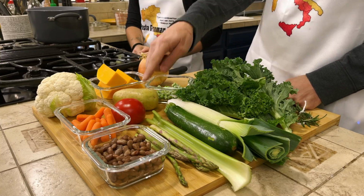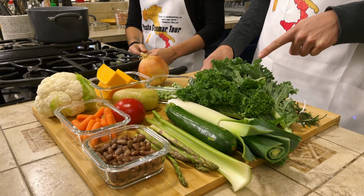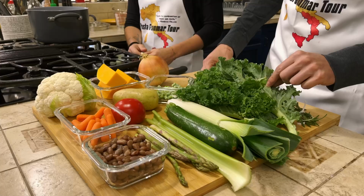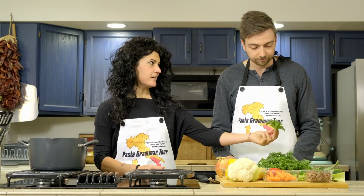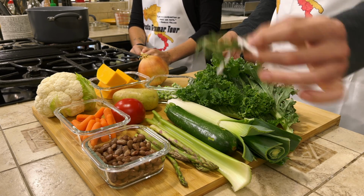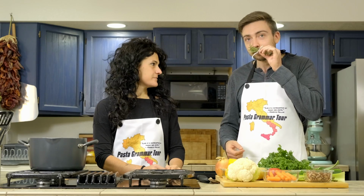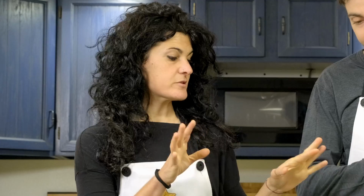We've got some asparagus, celery, zucchini, a leek. Yes, a leek. A leek? Sì. I'm not sure what these are actually. Harper, this is kale. Kale. Oh, this is kale. And here we have a cute little bundle of herbs, rosemary and thyme. Yeah? Hello, Harper.